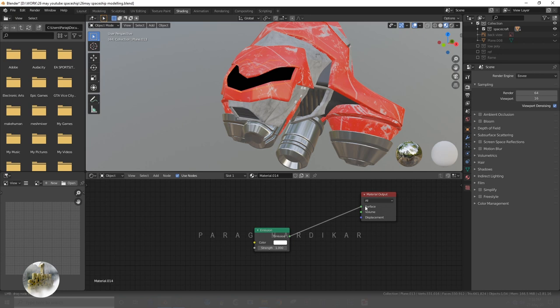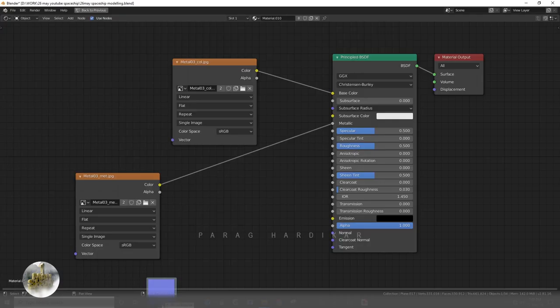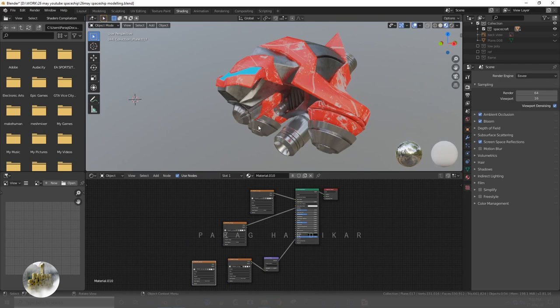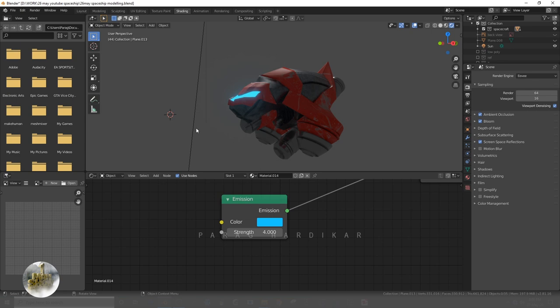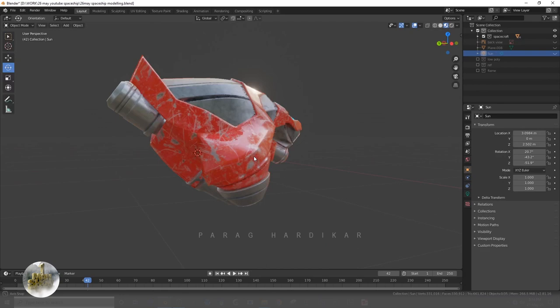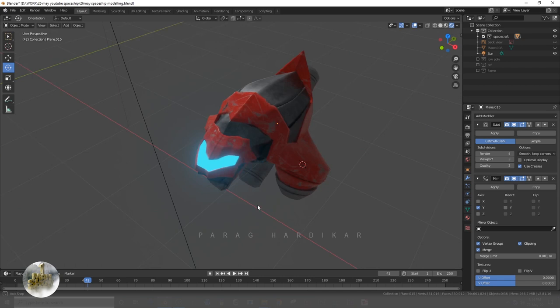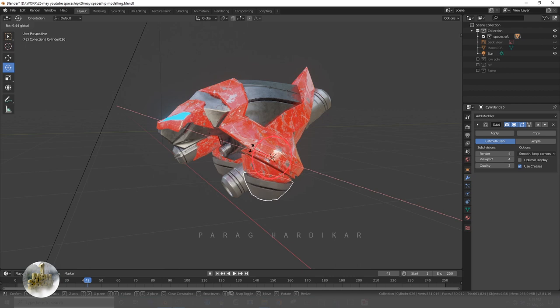Our next tutorial on this topic will be the detail over texturing and materials. So that's why I'm not going to explain everything in this video, because the next video will be specially for that. Then I have set its origin in such a way that I can animate it.